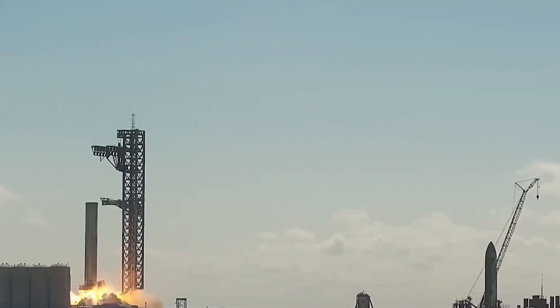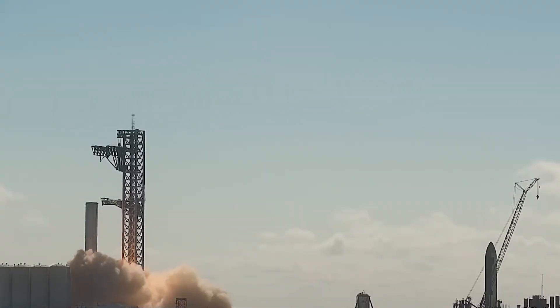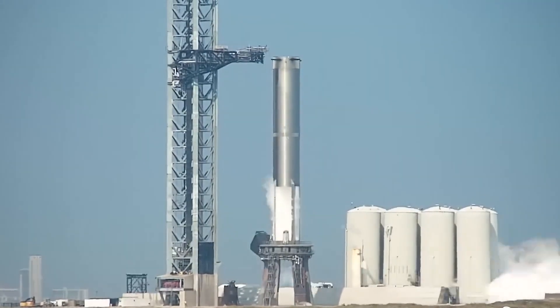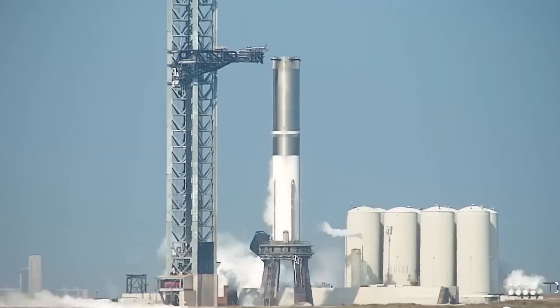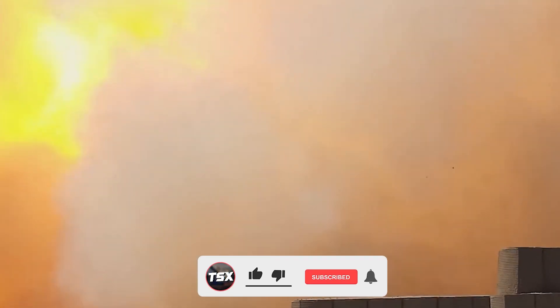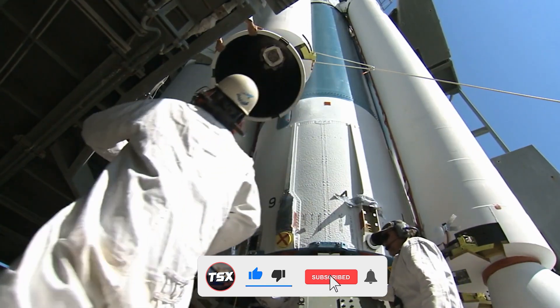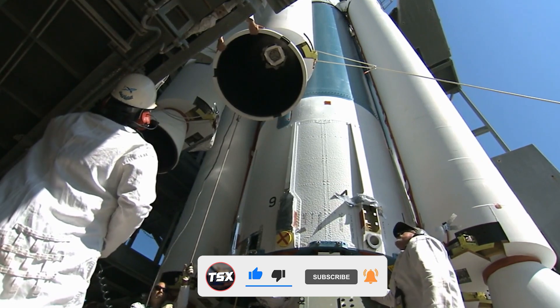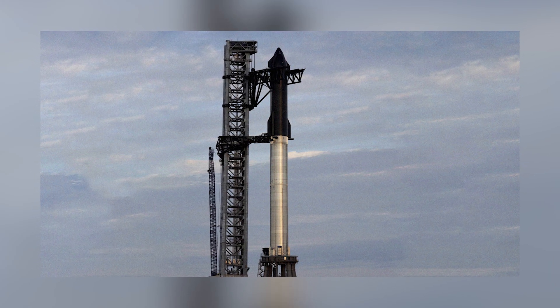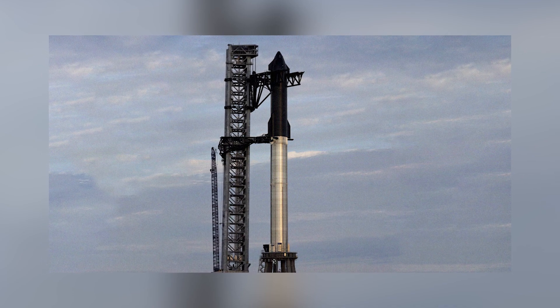On August 6, 2022, there was a test. There was no fire, nothing was broken, and no one was hurt. But the problem caused a delay and made people wonder about safety — what would have happened if the hydraulic system had broken down in the middle of a lift? It could have been very bad. But the good engineers at SpaceX had to see through it and prevent the damage. After the failure, SpaceX changed its chopstick arms so that they could catch a booster.